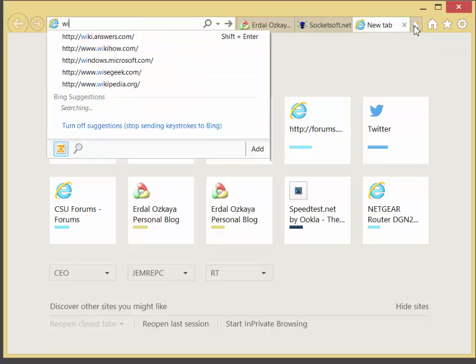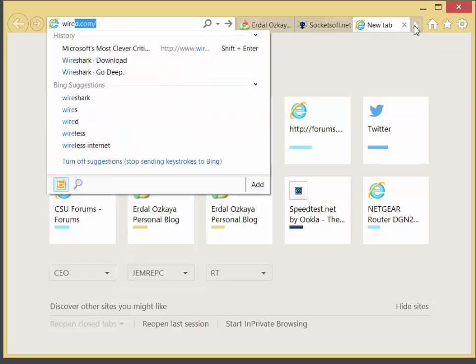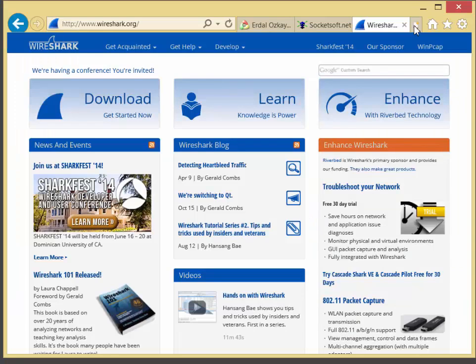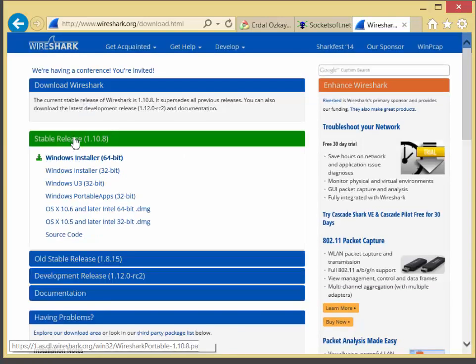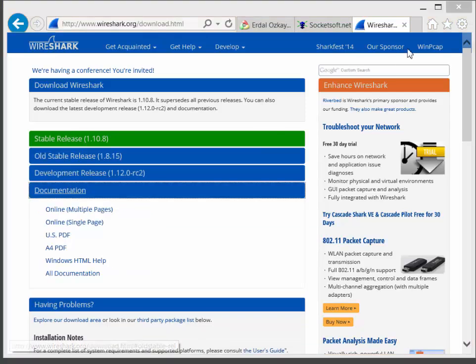You can use your favorite search engine or just go to wireshark.org. Click download and select your version of operating system to launch the download.